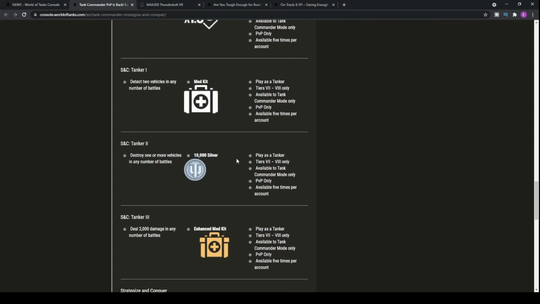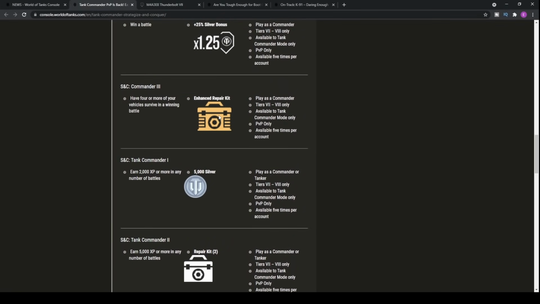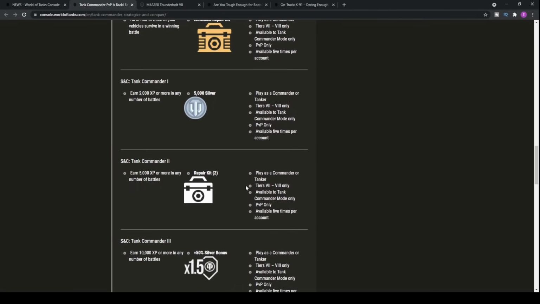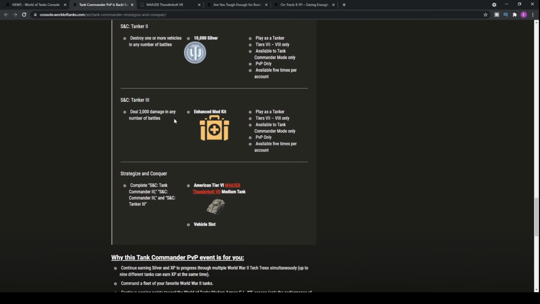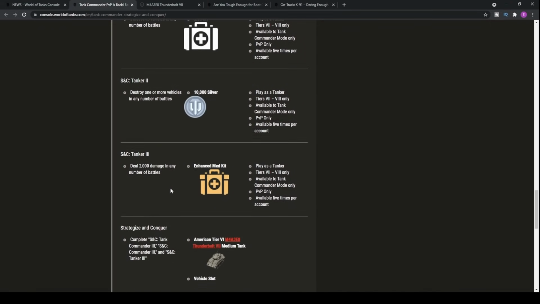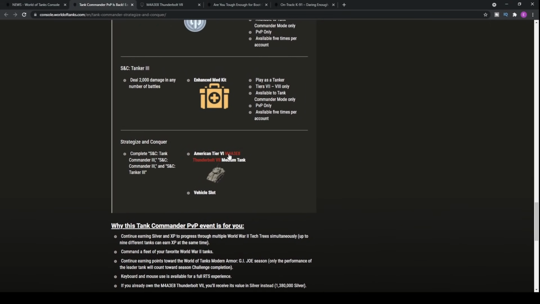It'll give you 10,000 silver. Obviously, throughout this, you'll be getting boosts and stuff like that that are maybe okay for you. And then, of course, you get deal 2,000 or more damage, you get medkit and enhanced medkit, and then for the final one, completing every single one of these operations previously will reward you with the M4A3E8 Thunderbolt 7.